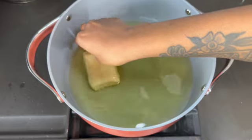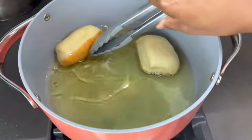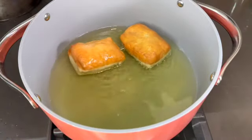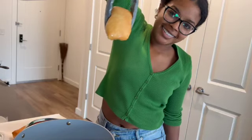Then you want to go ahead and heat up some oil to 350 degrees and fry your beignets a few at a time. We're just going to be cooking these for like 3 to 4 minutes on each side, and then we're going to flip them and just keep repeating the process until your beignets are done and they're looking like these.